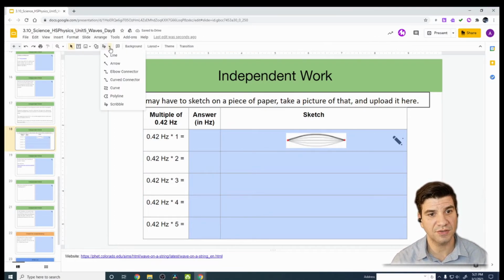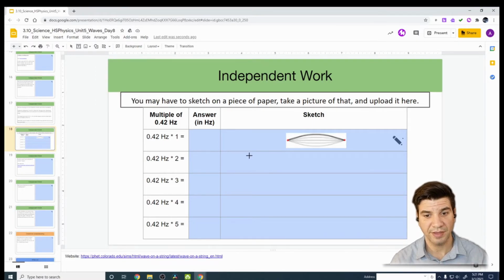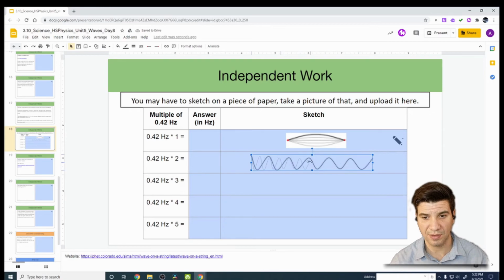Another option is to use the curve tool. Now, what the curve tool would do is you basically start off by going from highest point of amplitude to the lowest, to the highest, to the lowest, and you just go back and forth. And you might be able to do a halfway decent job. I find that holding down the shift button also fixes it so that it can only go in certain angles. But again, you might find better success doing this by hand. And then again, you can always stretch it out, expand it.